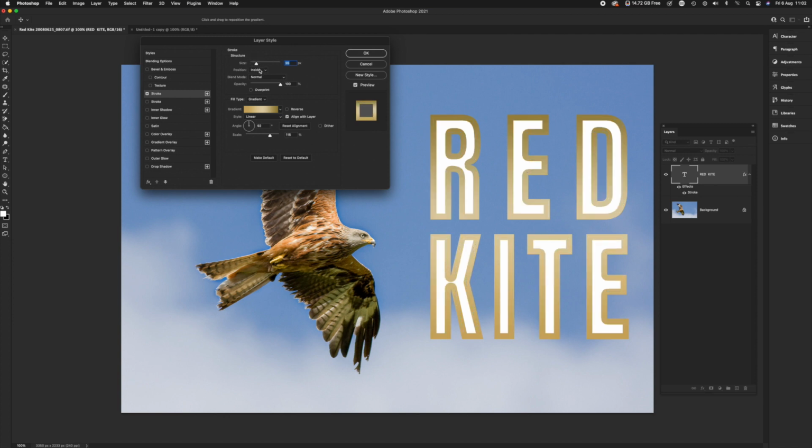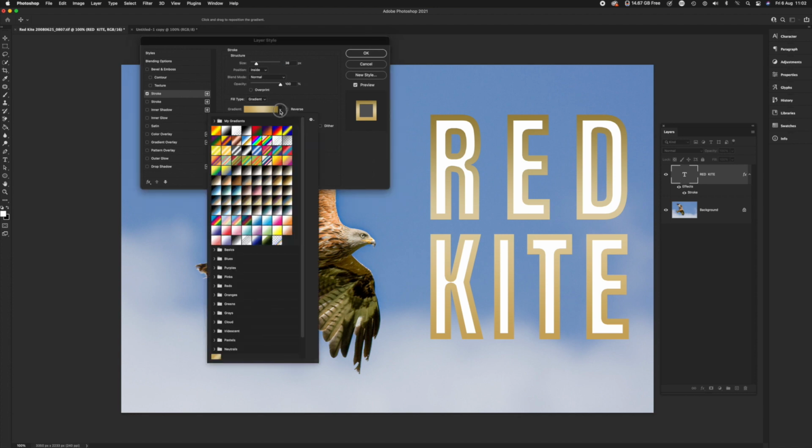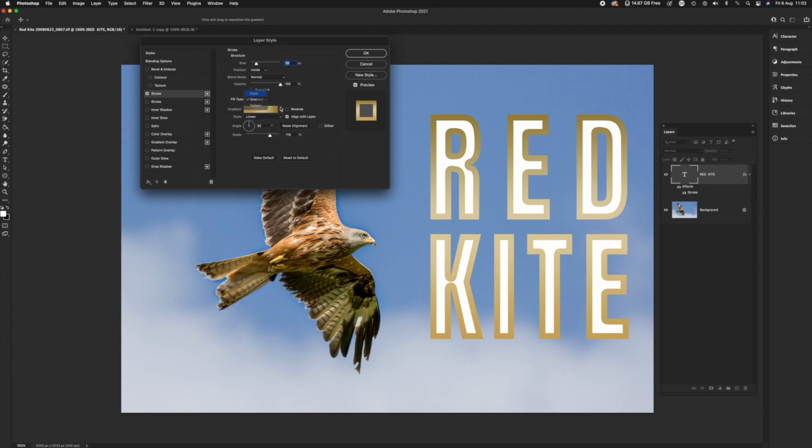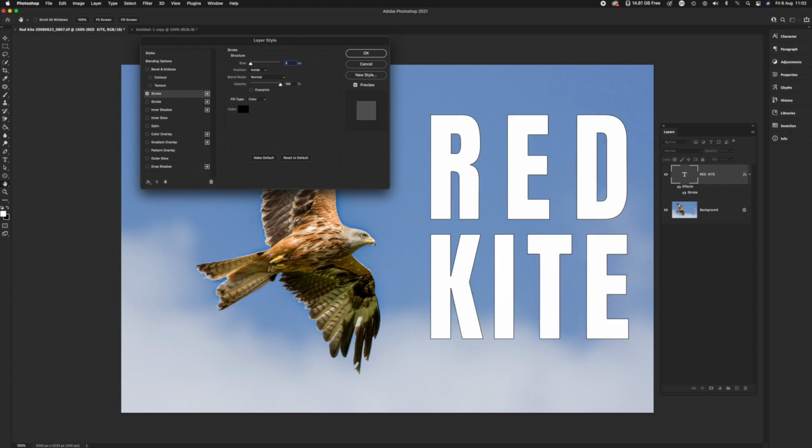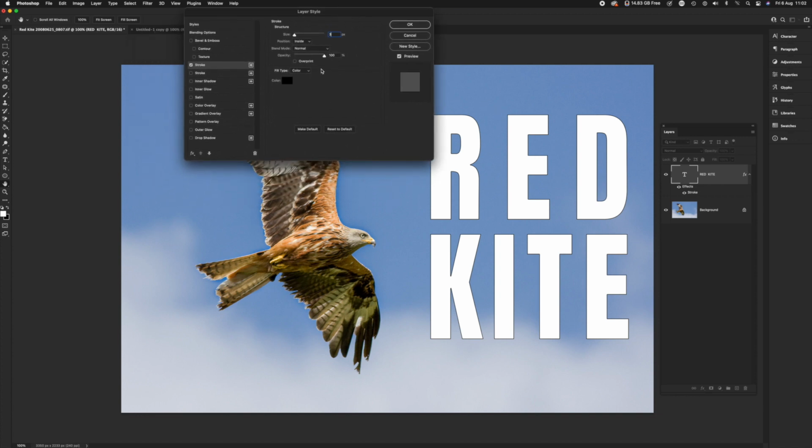Most strokes don't look like that. They're far more simple, and in fact they're probably a plain colour, and they're probably only, I'm just going to type in 3 here, just in this section up here. There's something more like that, more manageable, more ordinary, but they don't have to be.